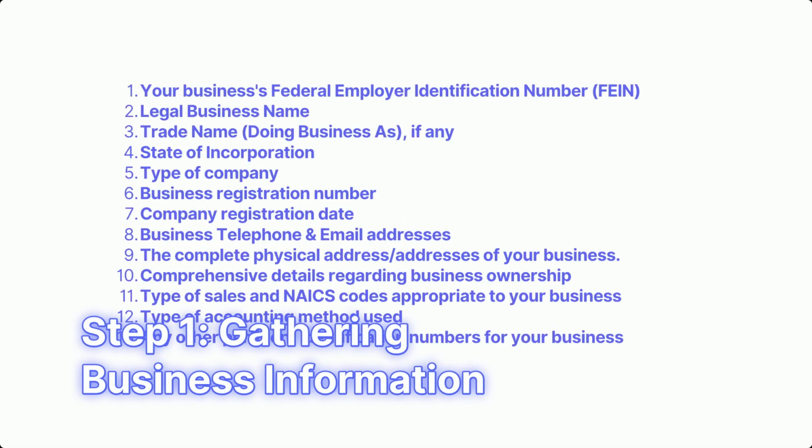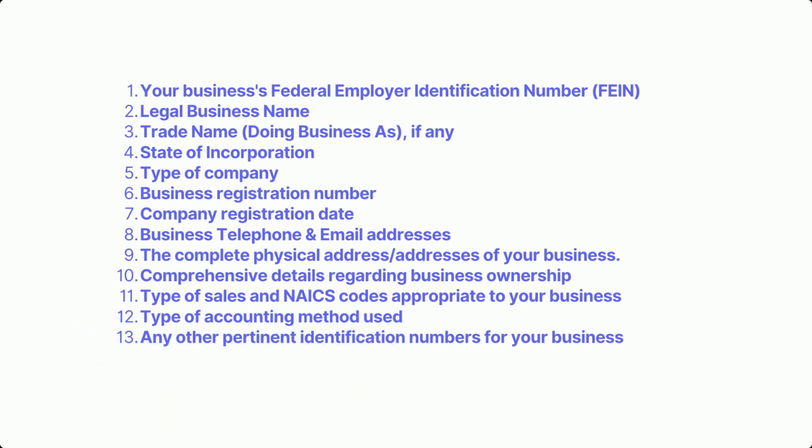Now, make sure that before you start, you have all of this information available, starting from your FEIN to your business name to your trading name and the state of incorporation, date, and if you need the certificate of incorporation as well, the number as well, and other details of your mailing addresses, contact details, and NAICS and all of that. So once you have all of this information, it's going to make it a little smoother to go through this process, which already is long. So make sure you have this, and we'll get on to the next step.